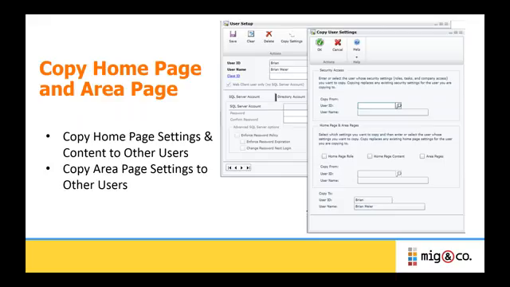I'm going to go ahead and turn on my laser pointer here. So we have user ID Brian. He's a new person that we've added. And so I want to copy from another user ID. I can just select that user ID and then I can select homepage role, homepage content, area pages, which I'll show you what those are shortly. I can copy it from a particular user as well and then copy it to this username.